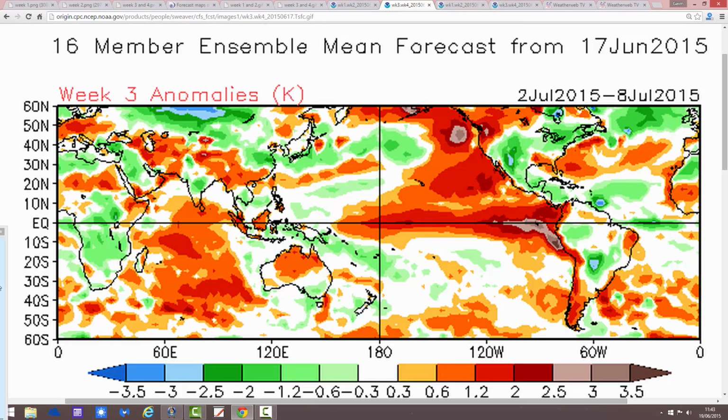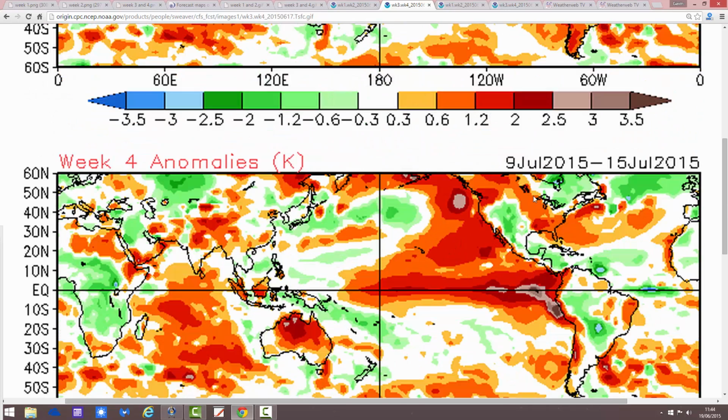The next weekly period, this is when we perhaps have hints of a southerly setting up, probably only briefly, but the anomaly, you probably can't really make it out, but the anomaly is going a little bit above average down across England and Wales. It's very slight, but I think we have got a little bit of orange appearing there. So maybe going a bit warmer through that first week of July. Again, probably doesn't last all that long, probably breaks down into thunderstorms. But yeah, it could be a little bit warmer through those opening days of July.